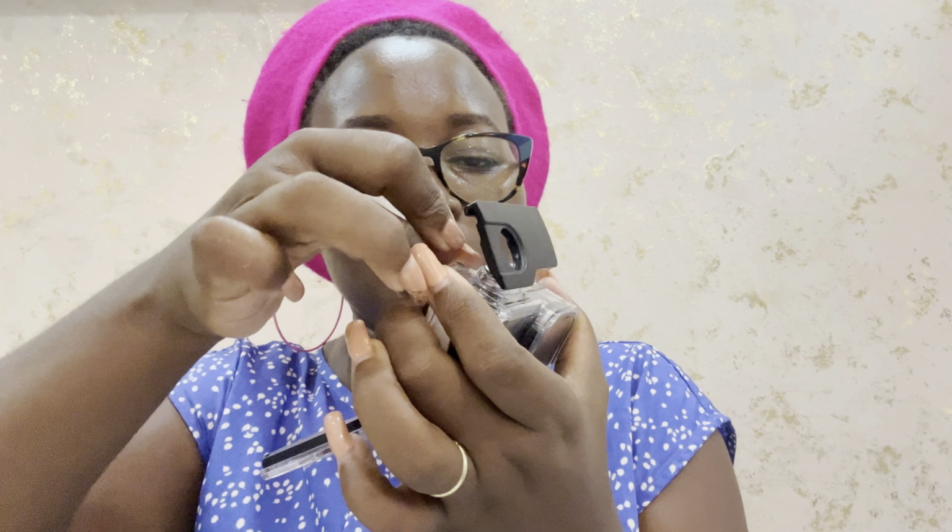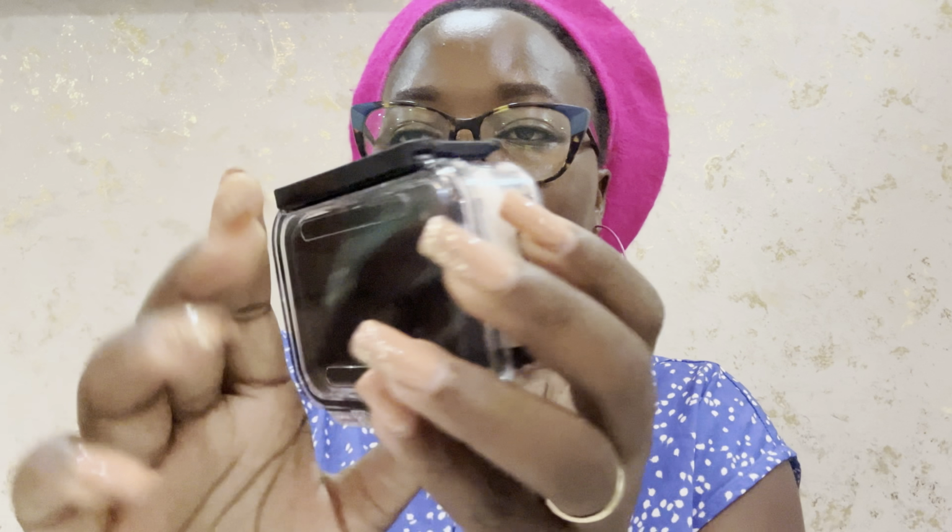So when you buy your GoPro, make sure you do what? Make sure you buy the case, because otherwise you'll not be able to shoot underwater. All right, I'm going to put four for now, and then I close the house. All right, then you do like this. You see that, the direction that I was opening. All right, then after you fixed it on this side, it now tightens like that.